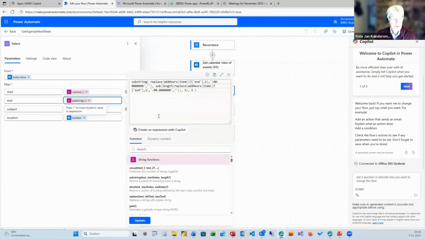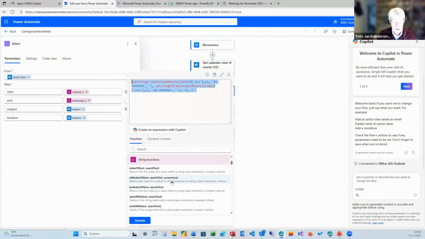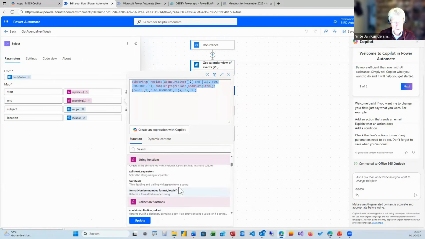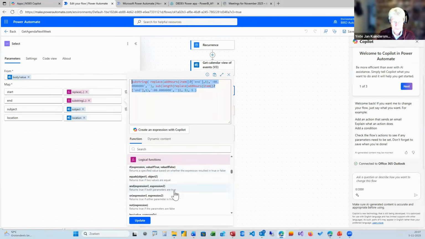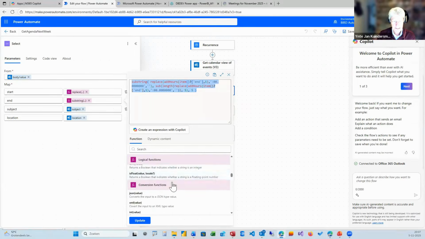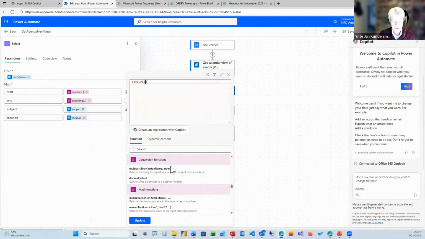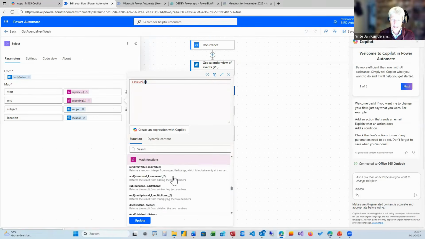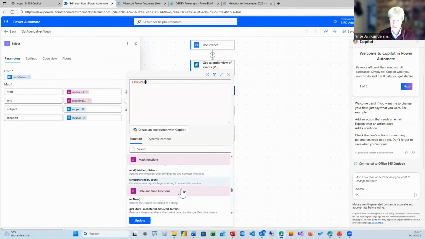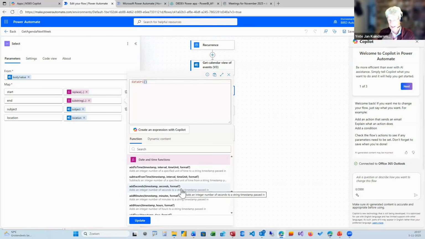And this editor looks like this. This is the editor you have to work in. And look at all the functions: concat, substring, index of, trimming, formatting numbers, if-then, equals, greater than, JSON values, or anything you like. Conversion functions, it's called. You see, there is a long list of conversion functions. So yeah, it might be that you succeed in Power Automate, but otherwise you would just move it as text from A to B and then do some SQL stuff, whatever, at the other end to make it the proper data format.